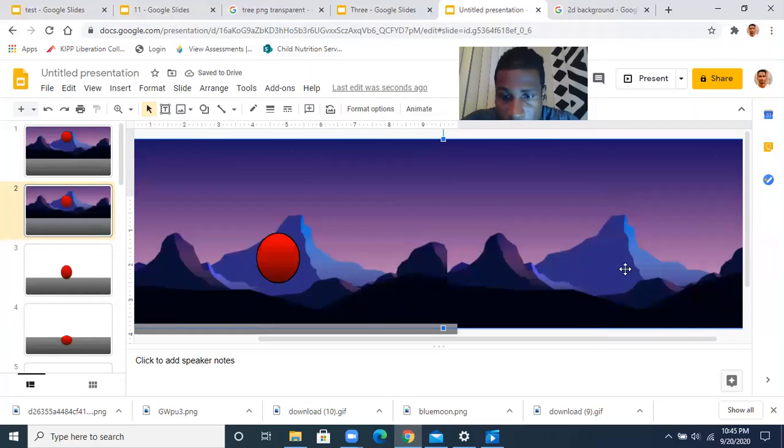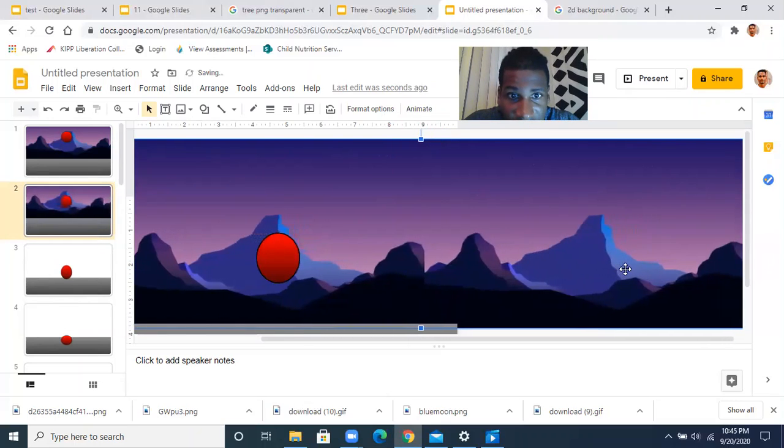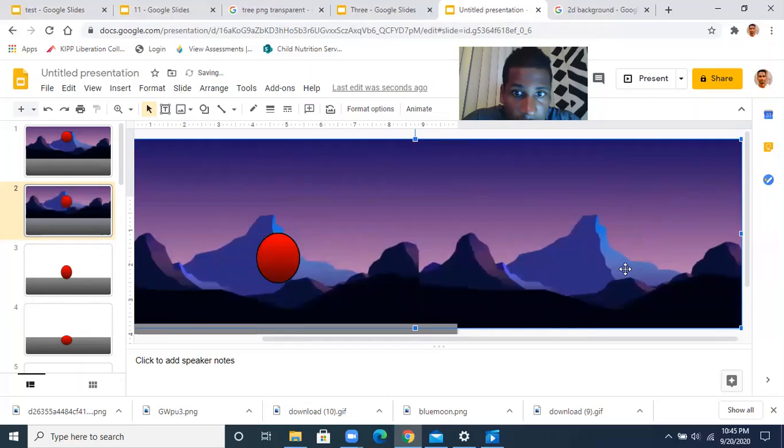And now I'm going to move it over. Let's say 10. So I'm going to use the arrows that are on the keyboard. I'm going to click it, and click the left arrow 10 times. So 1, 2, 3, 4, 5, 6, 7, 8, 9, 10. And I still have my picture selected. I'm going to say Control C, so that when I paste it into the next slide, it's in the same spot.